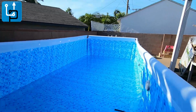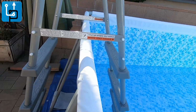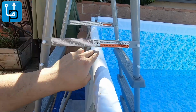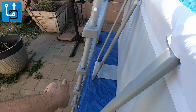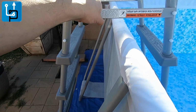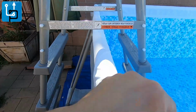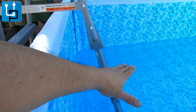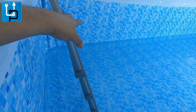So now the hardest part was probably putting the ladder together. The ladder actually fits in perfectly. If you're hitting the bottom, it's because you haven't pulled the poles to the back. Now the ladder is very sturdy. At first people are afraid of it, but once you get the hang of it, getting in and out comes easy. Going in is gonna be the easy part because the water level is gonna be a little higher. So that's where we're looking at right now.